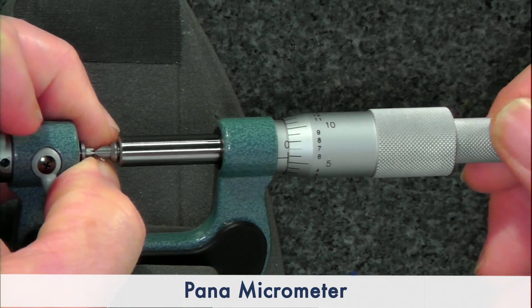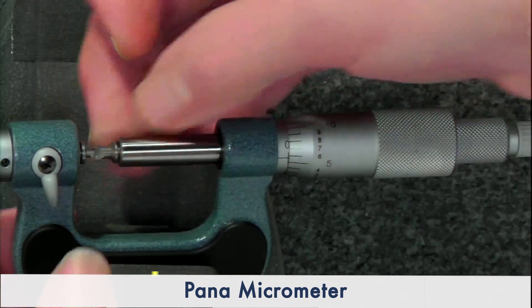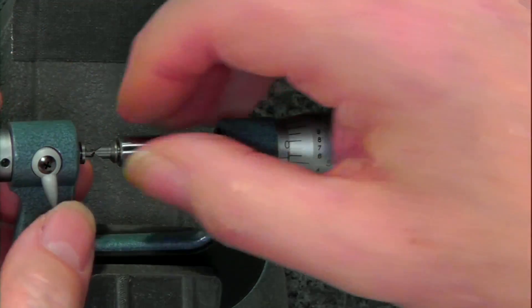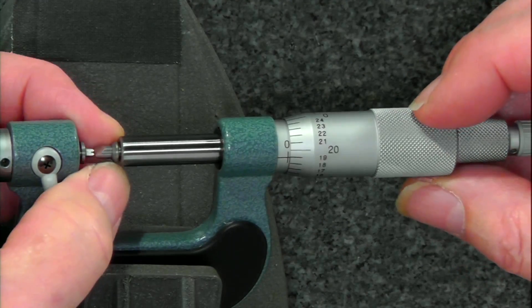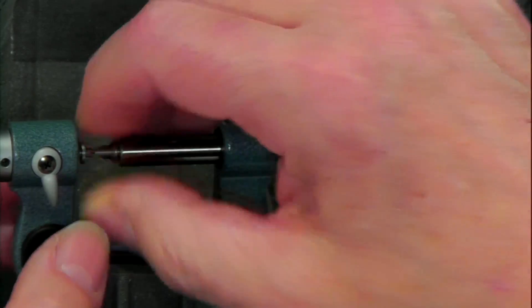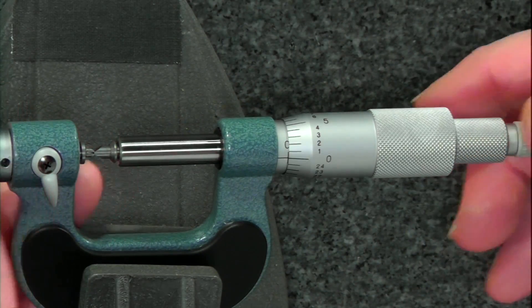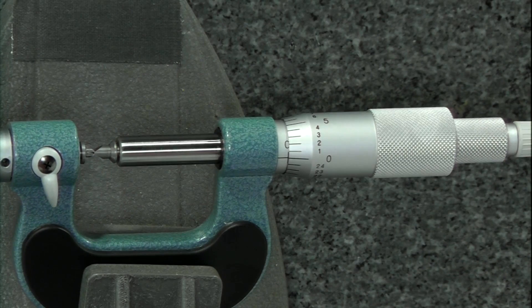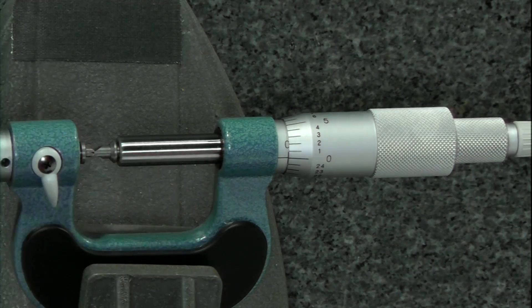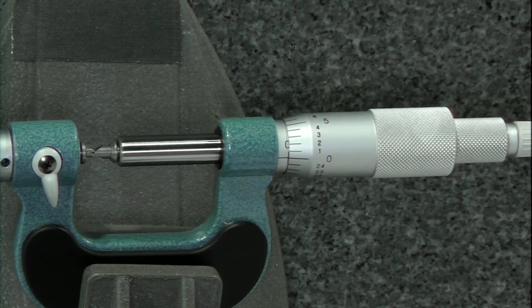You can measure the bolt or thread over an inch and divide it to find the pitch. The first thing you would do is zero it — I'm just trying to get this to lock into each other's V. This also has a non-rotating anvil and spindle, so once you're set, it holds; as you rotate the spindle, it doesn't turn. To zero it, you open this lock screw and adjust this knob to move it in or out for a perfect zero. However, I don't prefer this method because as the anvils wear, you'll get a false zero.